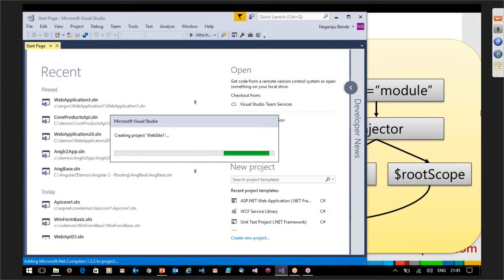Once it creates a website, I'm going to install Angular in my project.